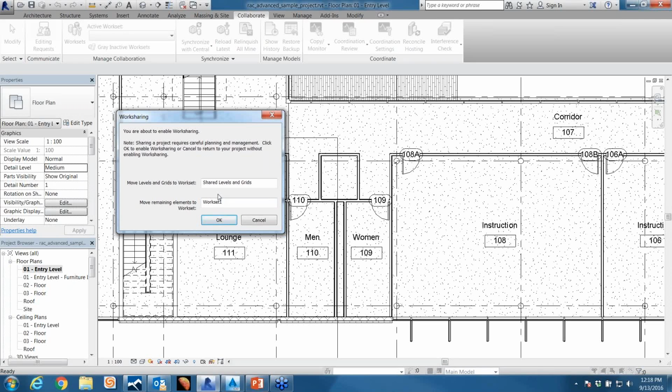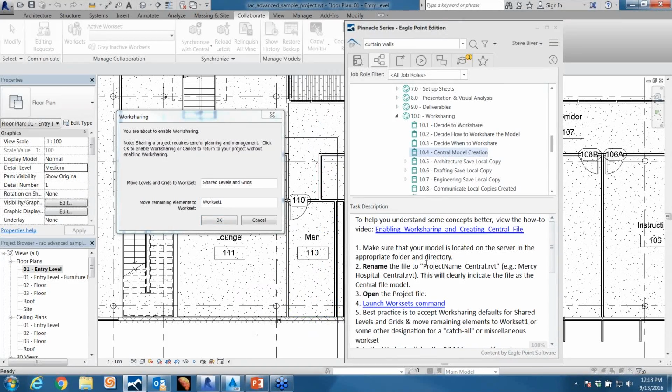So when I come down here, I'm following through these instructions. At this stage, it's telling me that I need to launch the worksets command. If I click that link, it's actually going to go into Revit for me and run that command. So we have this integration with Autodesk where we can actually run those commands, and we truly give the users a hot link, if you will, to run the right command at the right time.